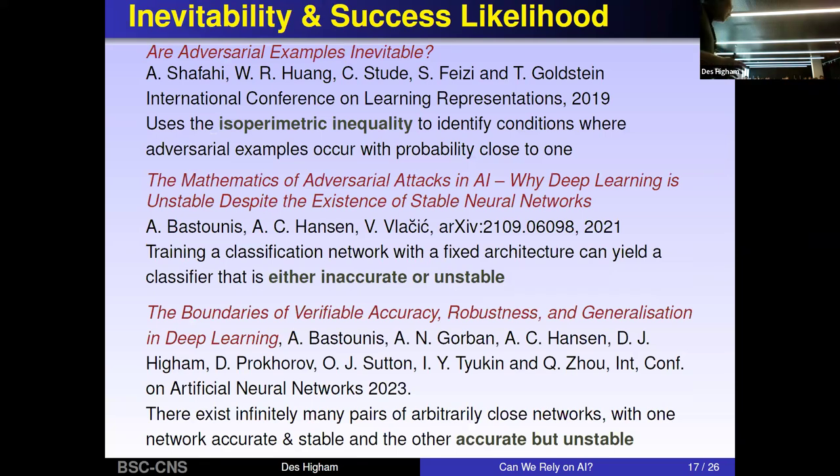Okay. So let's talk a little bit about inevitability. Taking a step back, these attacks seem to be successful most of the time. What can we ever prove about the stability of these systems? What are the limitations? So we're now going to talk about some mathematical results. To prove these results, we have to make assumptions. So keep that in mind, that all these theorems come with a list of conditions under which the result holds. And whether those conditions are reasonable or not is a matter for debate. And this is still a very early area of research.